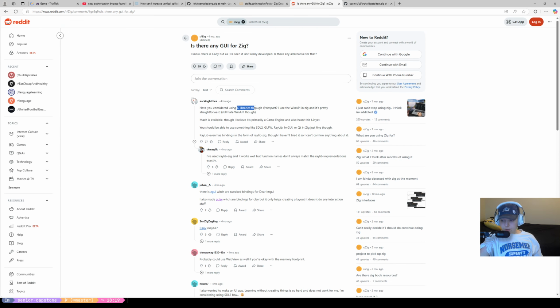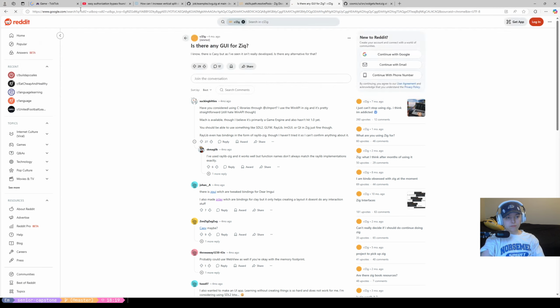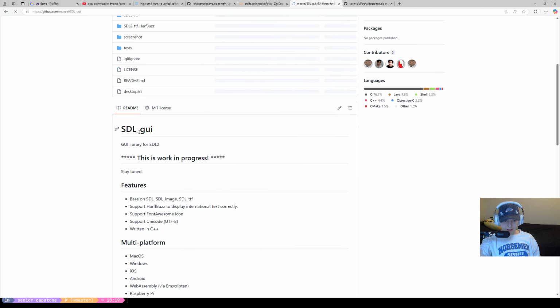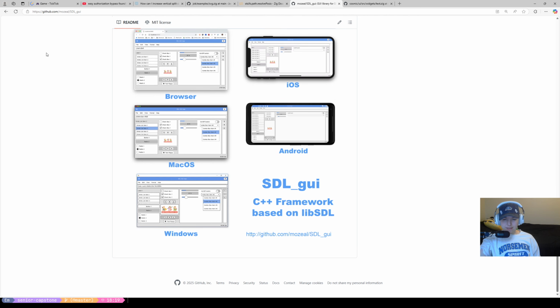I could use C libraries for this. Actually, it'd be good here if we just look up SDL2 UI. I just want to see what they have. Okay, they have a full system, and this is not something I really like. This is not the UI I want.